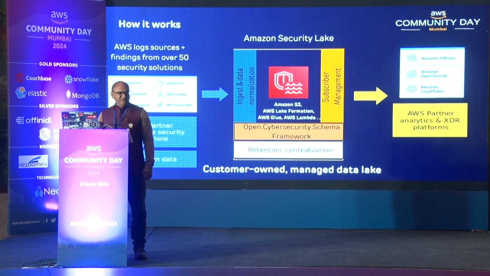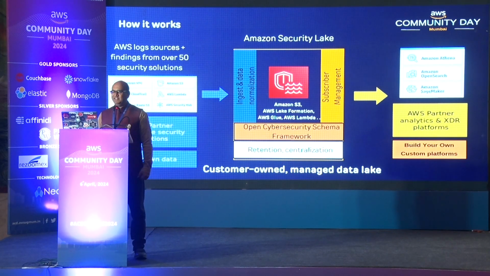Then a lot of AWS partners now also support consuming the data and providing analytics on this Security Lake data. They understand the OCSF format and can easily generate analytics. And finally, if you want to be a partner consuming data and providing analytics, you can create your own custom tools. You can also be in the market. So I hope the architecture is very clear, right?